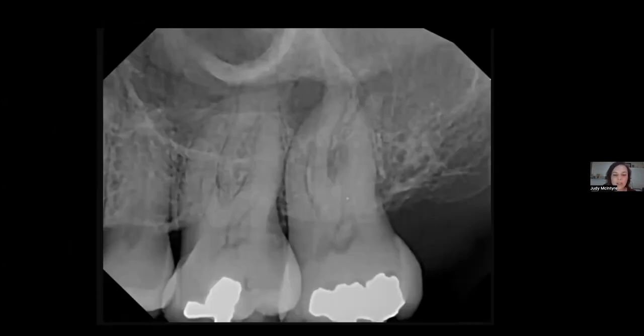So here is a case where, again, it showed significant separation, but I'd like to show you in all three axial, sagittal, and coronal planes that you can see that the separation is on all three planes, right? The separation, the crack, the fracture goes through this entire root buccolingually. You can see the vertical root fracture also extends longitudinally here as well as here. And again, these are rare. They're so rare that I'd like to share with you a case to illustrate this example.